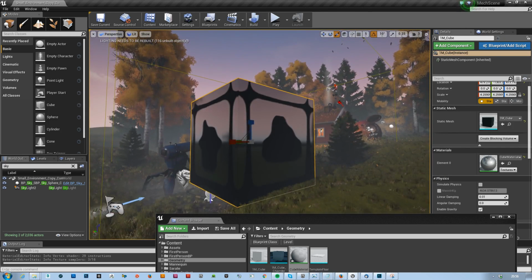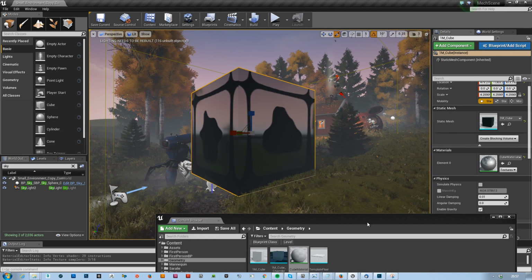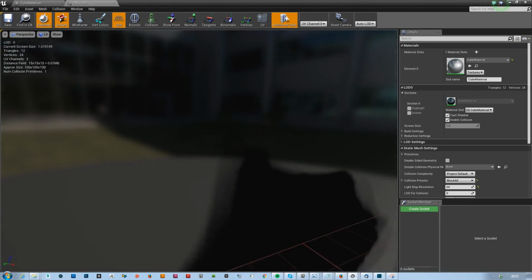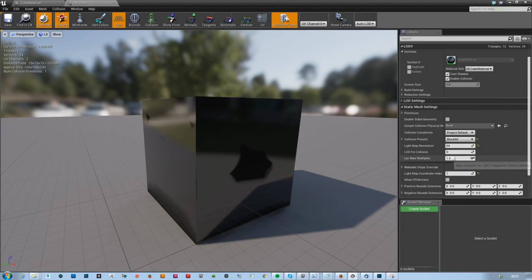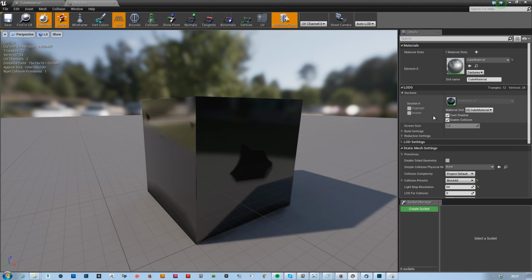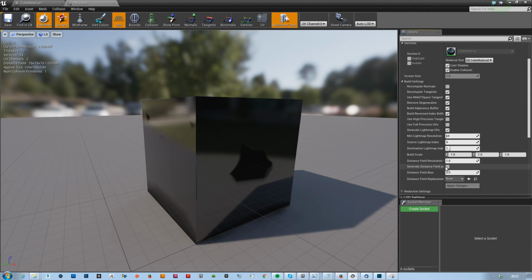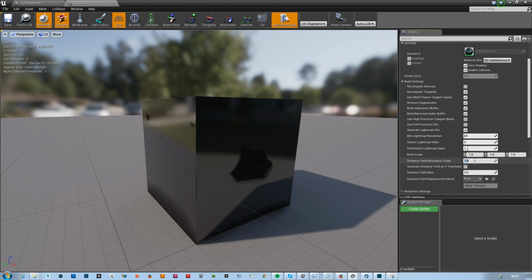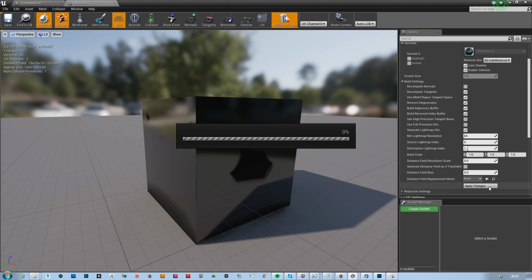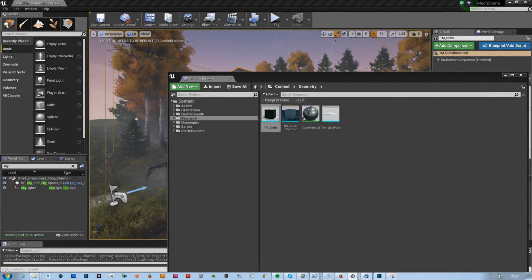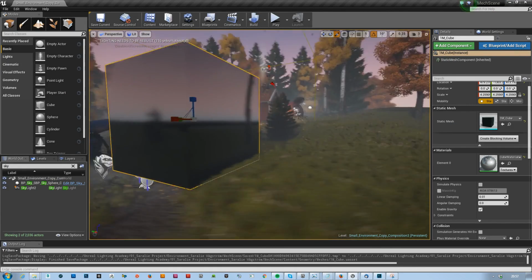And as you can see right now, let me quickly deactivate the distance fields on that cube. In case you were wondering how you can deactivate the distance field for an object specifically, you can go to the build settings, and there you got the distance field resolution scale. If you set that value to 0 and hit apply changes, can you see? The object loses its distance field. That is very important if you have things bugging out like we just saw, or you want to save performance on certain assets and you don't want them to use the distance field. So now we can see our cube, right?